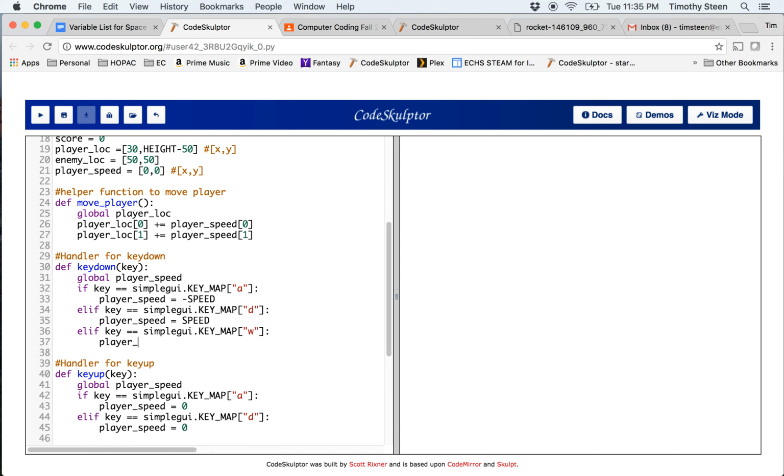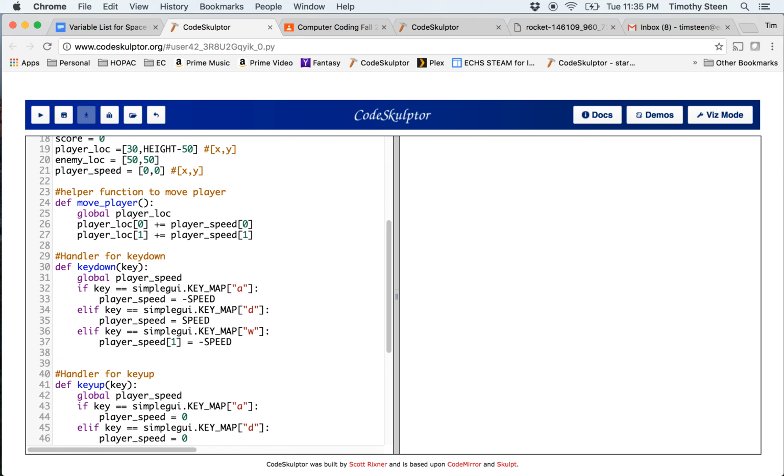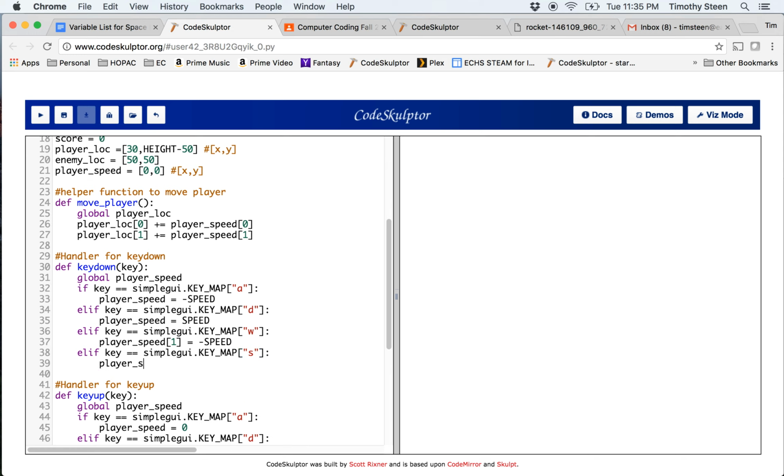So here, when we're doing player speed, and I'll have to fix this on the other ones in just a second, we say the player speed of position 1, right? The y-axis player speed equals negative speed. And if you're copying and pasting, you're faster than me at this, since I'm writing it all out like a sucker. Equals positive speed. And then up here, this player speed, that's the x-axis. So we say position 0.